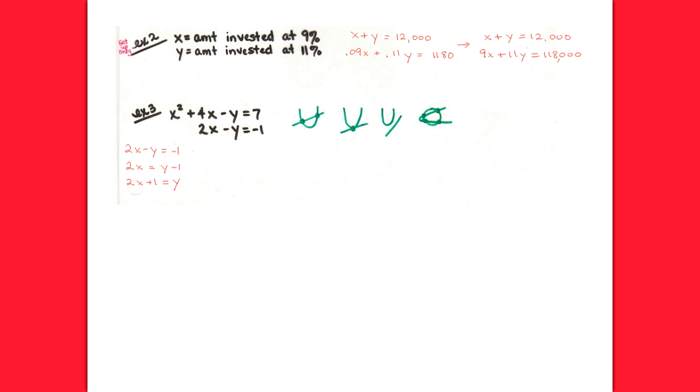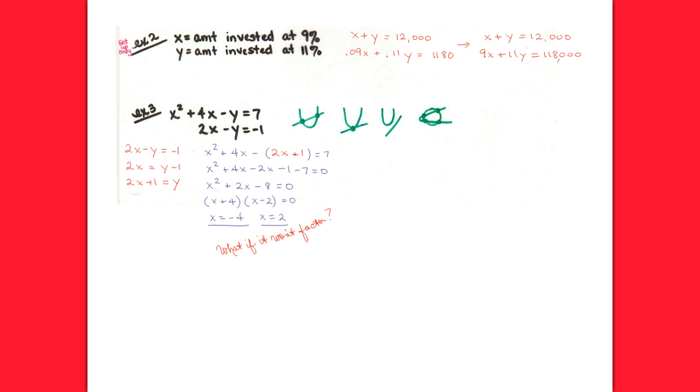As we said earlier, the whole idea of substitution is to take what we get for y and substitute it into the other equation in place of y. So let's take what we just got, 2x plus 1, and put it in the place of y in that other equation. Watch out that you distribute that negative, so we'd have negative 2x minus 1. Combine like terms. And they were kind enough to give us one that we could factor.